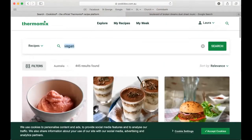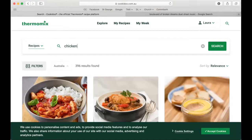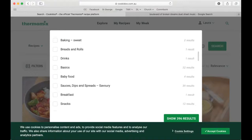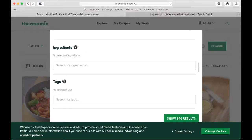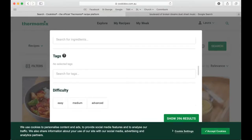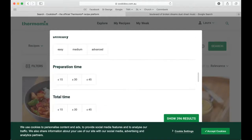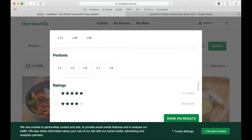Now I do just want to show you how the filters work, because this is cool to either narrow down your search or expand your search results. So you can choose which category you want to cook in. You can add other ingredients. You could add a tag such as you want something to be egg-free or whatever you want it to be. You could change the difficulty, the time, the portions, the ratings.